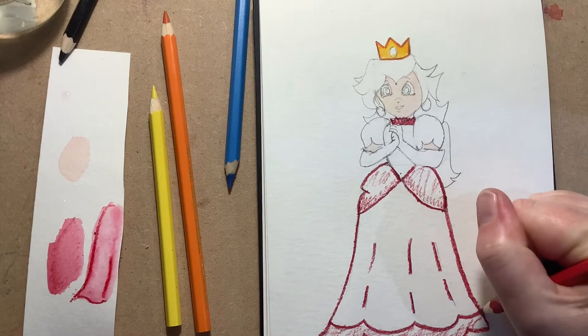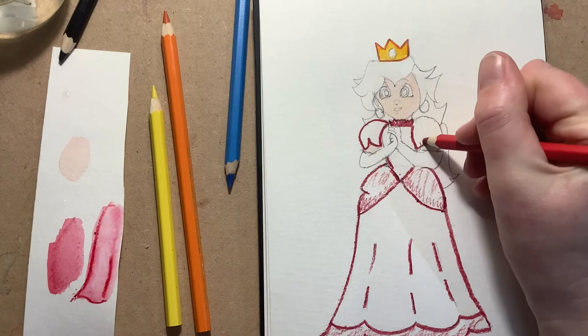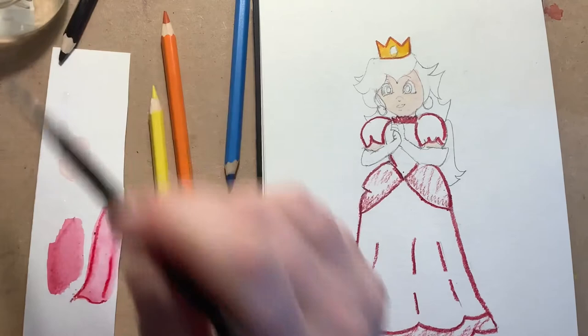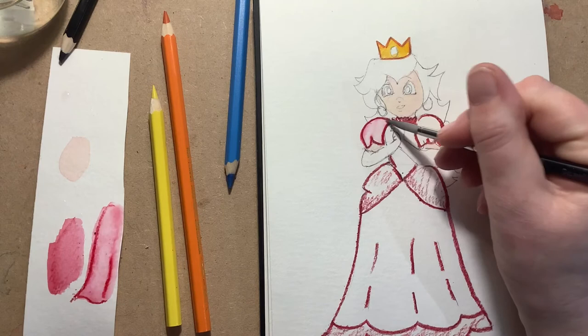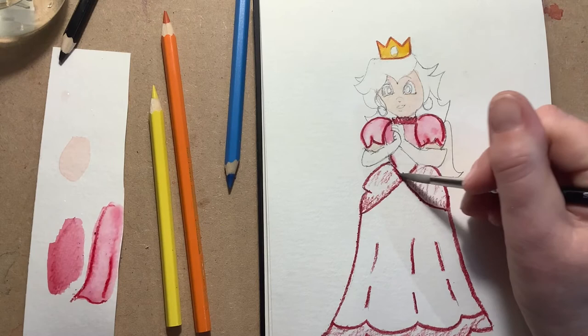So let's start here, and then we'll go around the sleeves, exactly the same, just going around like that, around that bodice bit, and round that sleeve. Right, I'll show you now how we can make this pink very quickly. So I'm touching my wet brush to the edge, and it just paints it in. I'm going round that quite carefully around the gloves because I want them to stay white. It also gives us this lovely outline as well.